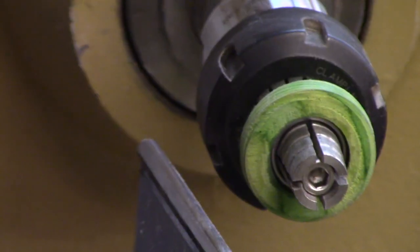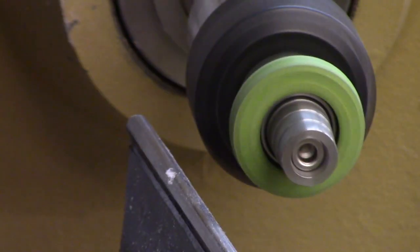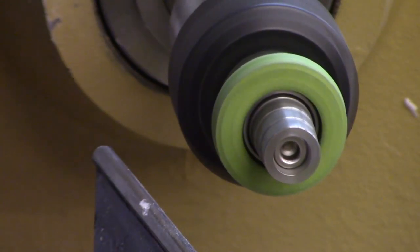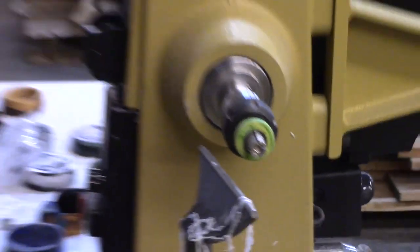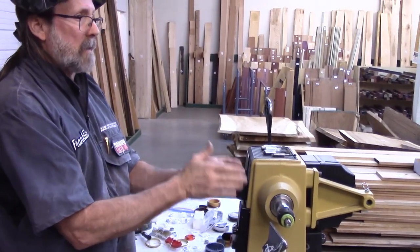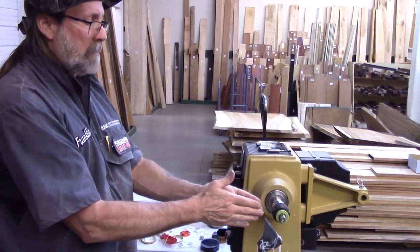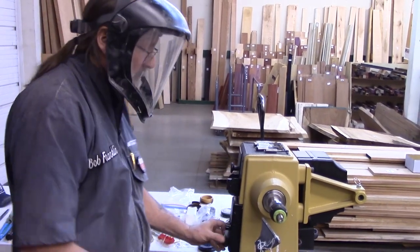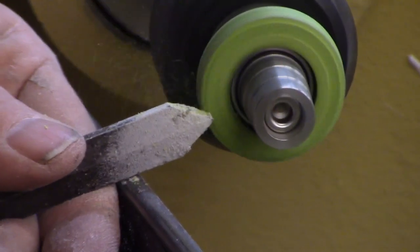So we just glued it up, it's dry, and then we come back and we can start turning it now. The thing with this is that it isn't a split core. So the way he does his is he's done the core, the blank is actually wider than the core. So right now is when I'm going to true it up to the blank, to the core. So I've got to get it parallel on the sides. That's why it's wobbling right now. And then we can start working on the dimensions. So we're going to go ahead and just work the sides down.